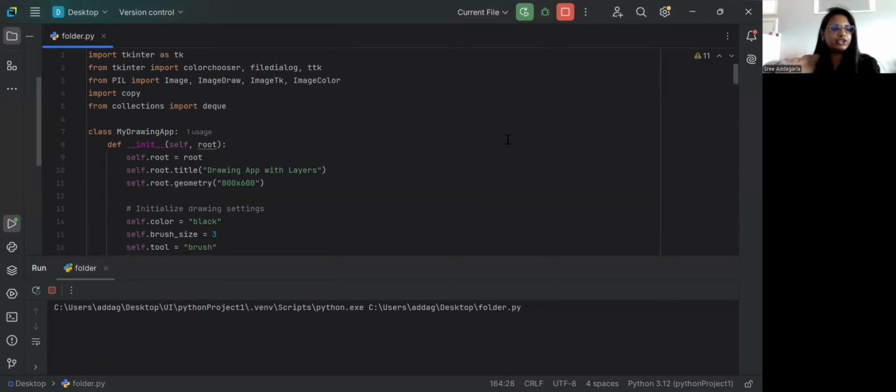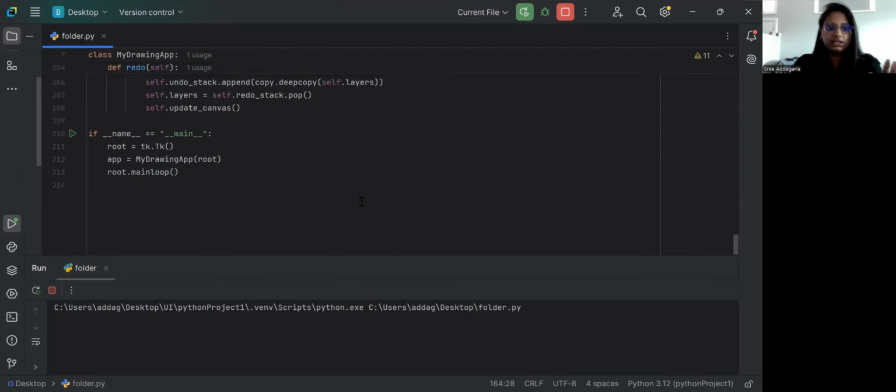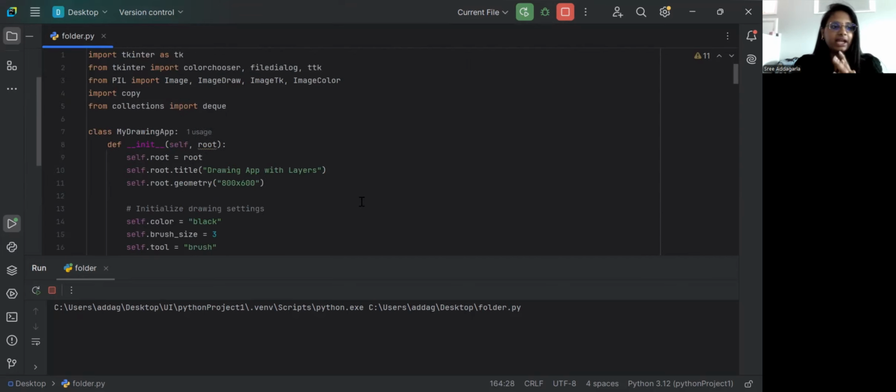To finish up, let's take a brief look at the code behind this application. This is what is behind that application: that canvas board, how I created the canvas board and how I got the brush button and all those tools. The code is here, structured into sections for each tool and feature with comments to make it easy to follow.